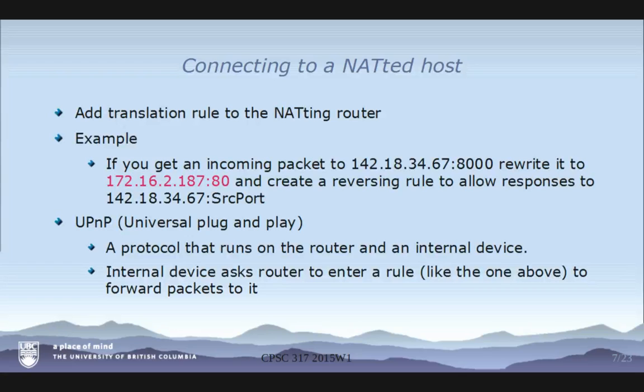This is a protocol that you can run internally on your network. And it essentially requests that the router open up a particular port. So that's what this is referred to when you do this. You're saying, okay, I'm opening up a particular port, and here's where I want it to go to. So it's saying, here, add a rule for that. Okay, any questions?